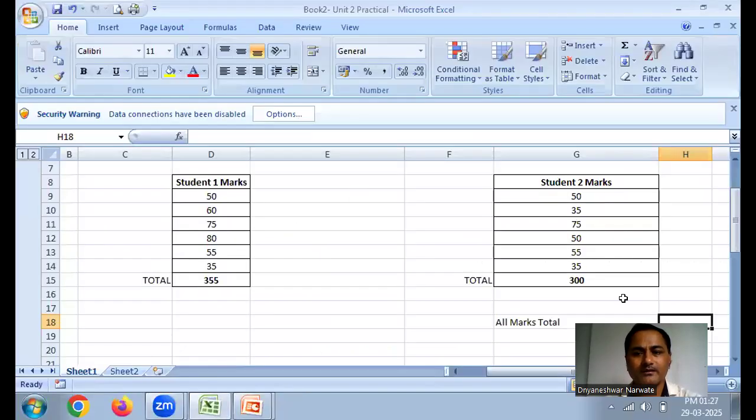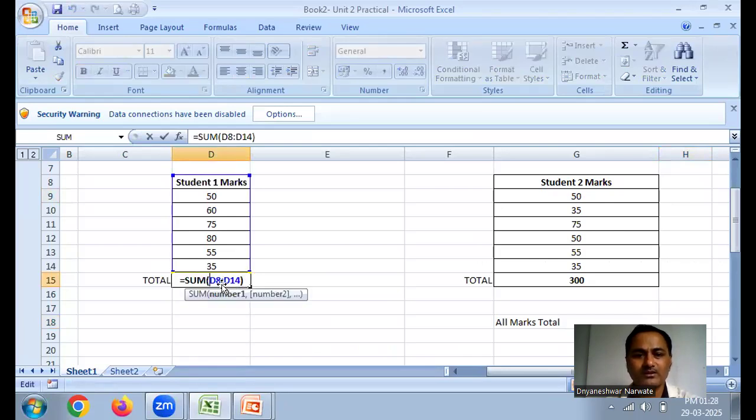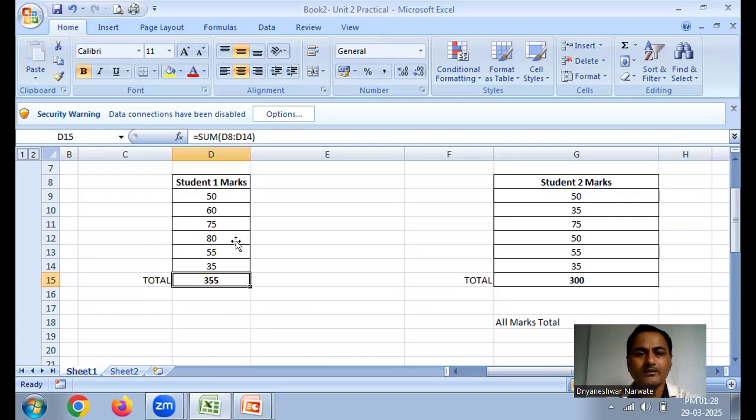So look at here, in my sheet, I'm having such kind of data over here, which consists of some student marks, and I'm going to be having some functions and formulas over here. Okay, I'm just going to be using the simple sum function over here, and look at here, I want to get the details about the selected data over here.